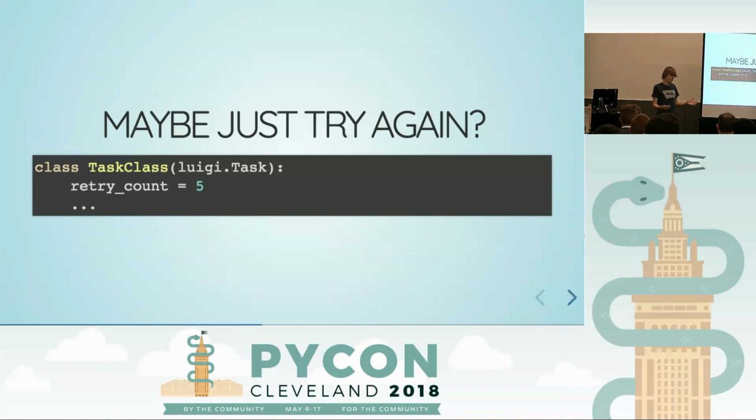Now, you might have something that happens where you get a failure, but it's just something that happens every now and again. You cannot make this database call because a node in your cluster went down or whatever reason. And the best thing to do is just try again. So in that case, you can simply add a retry count to your task class, and all of a sudden now, your class will retry automatically when it fails. In this case, it will retry 5 different times before it finally decides, okay, I can't do what I need to do, and I'm actually going to fail out.